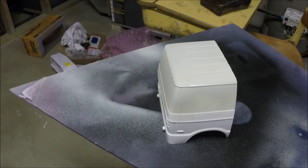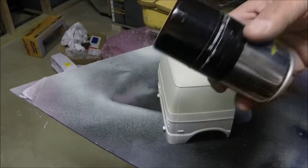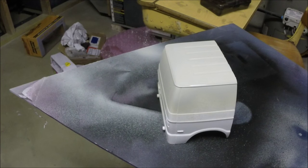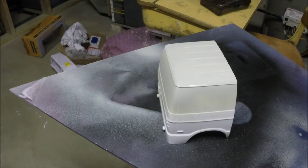I only got a few cans of paint left, really. I've been going through paint like crazy, especially working on that Unimog. And I have the blue that I used on the trail tracker, which I got a couple dusts left in the can, which I don't think is going to work very good. And I just looked through and I have an old red metal flake, old can. This thing is probably a few years old, so I don't even know how this is going to spray. But I'm going to try to use this, see if I can get it to spray, and I'll show you the demo with this. And what I'm going to do basically is paint the whole top and sides of this thing with this red and kind of show you.